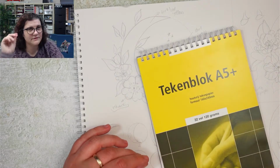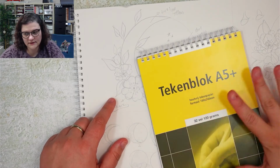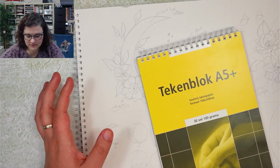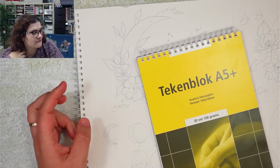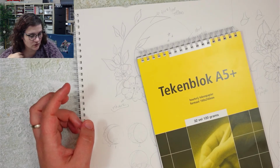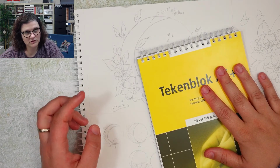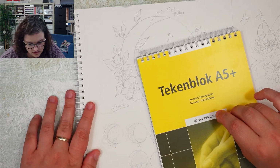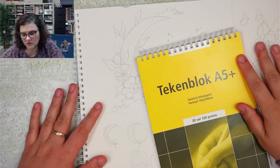It has a little bit of structure, and whenever I draw, I like to have a little bit of structure. I don't like very smooth paper, because then my pen just slides, right? What I found is that very good paper, Fabriano Artistico, is also very good paper for drawing. They have a sketchbook, and also Rhodia sketchbooks. They also have just a slight structure, right? It's not perfectly smooth, and I think this is all I wanted to say.